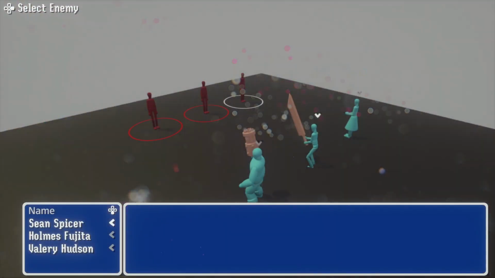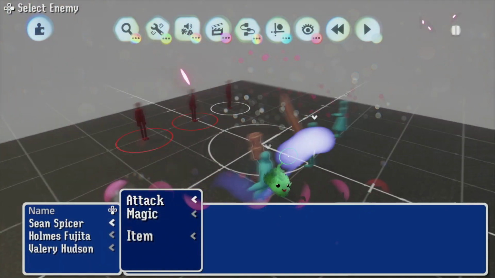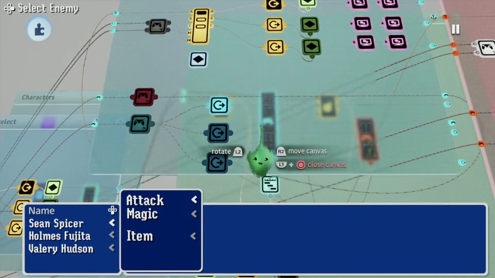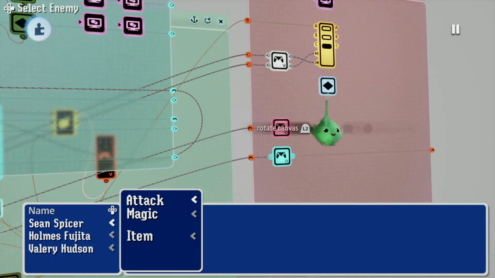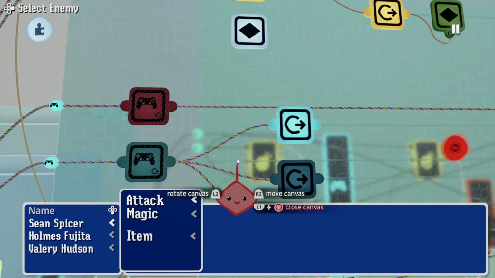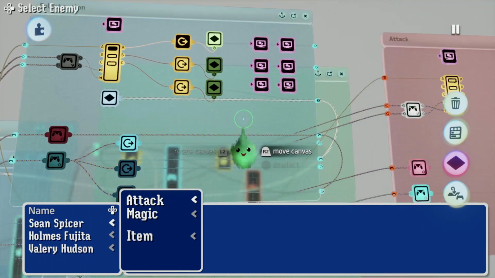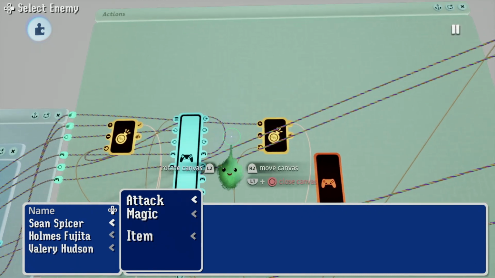Let's just give it a little test to make sure it works properly. Something's not active. These are turned off. So, what could be wrong?